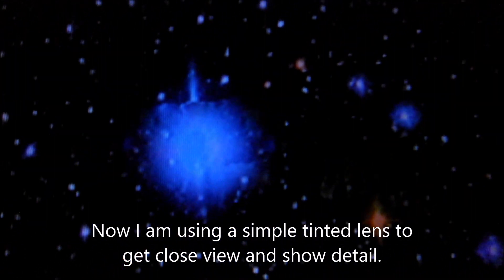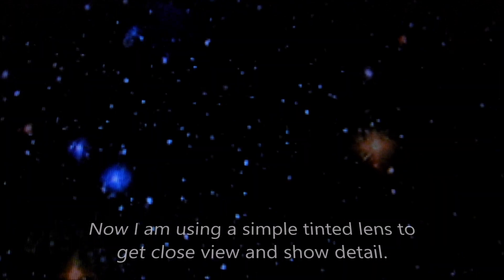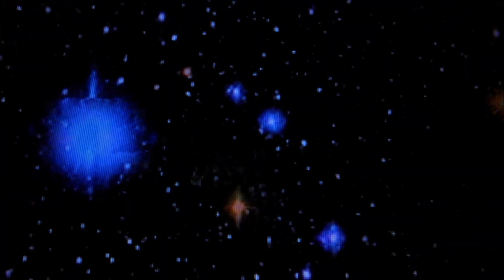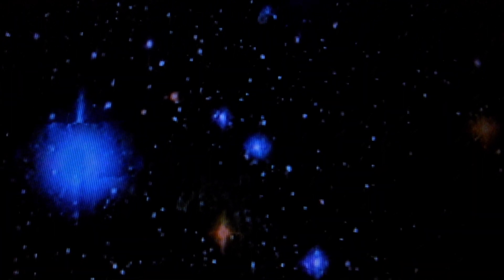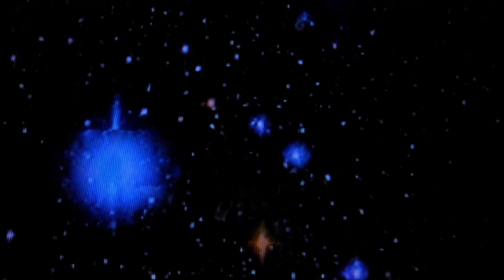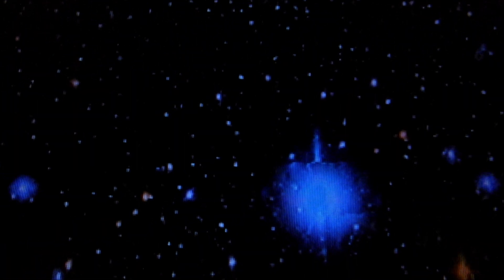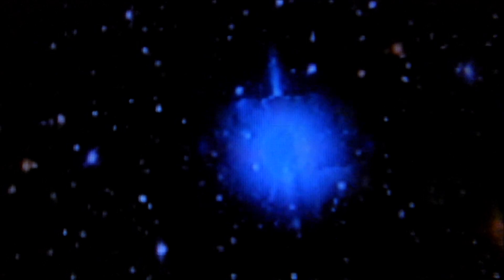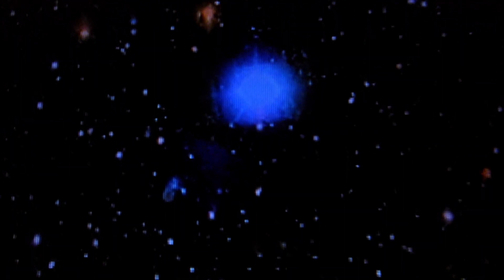See all these stars that are behind Orion's Belt — look at it, isn't it beautiful? It's like we have access to every deep field and every constellation and every light year, no matter how far it is — it's like it's just beside it. This blue star is a couple hundred light years away, the star behind it a couple hundred more, and the little one beside that a couple hundred more. With my tinted glass you can see the stars up nice and close. Look at the stellar interstellar beam. Rigel's not far from here either — it's a beautiful star. I made a video of that a couple weeks back.